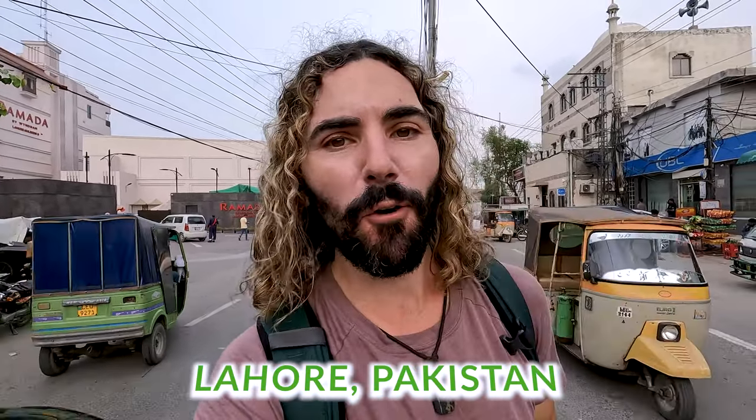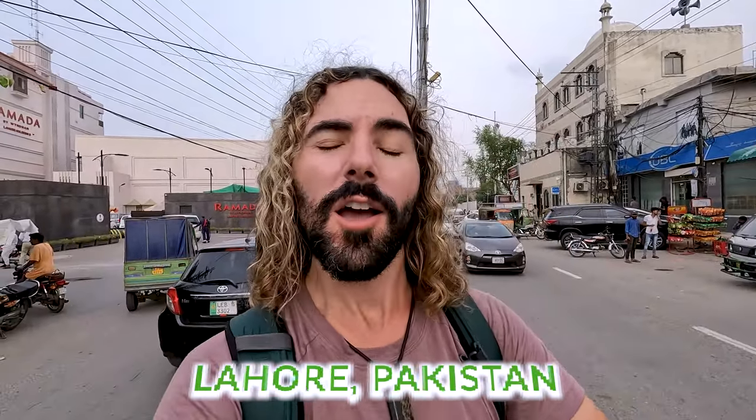For the next 4 days, I'm staying in Lahore, but I'm specifically staying in the neighborhood of Gulberg. Gulberg makes up one of the 10 different municipalities that can be found here in Lahore, Pakistan. I'm gonna go walk around today, get my first impressions of this neighborhood, share everything I see with you. Hopefully we're gonna meet some nice people, hopefully we're gonna chow down on some delicious street food. But more than anything, let's learn and see what the Gulberg neighborhood is really like.